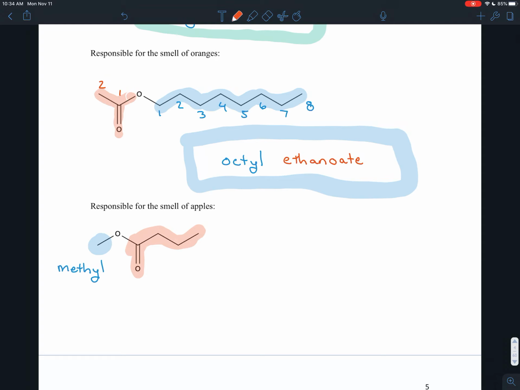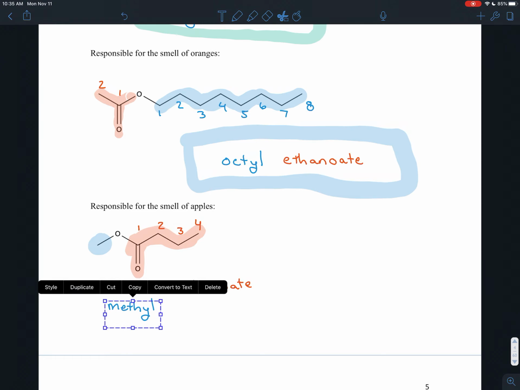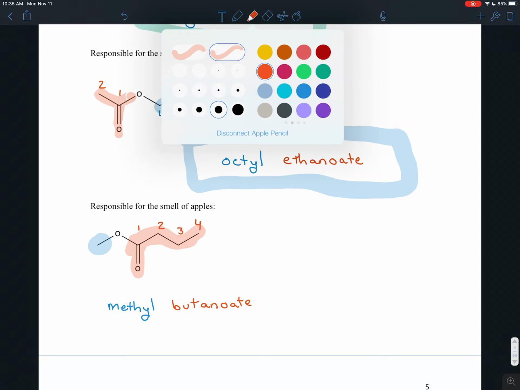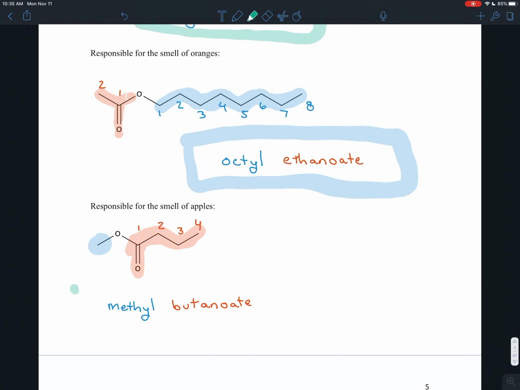For the other half of the molecule, the part that has the carbonyl, we have 4 carbons. The prefix for 4 carbons is but. Outside of the functional group, just in the area that doesn't have that carbonyl or the other oxygen, it's all single bonds. So the infix is -an. And because this is an ester, the suffix will be -oate, because this has a carbonyl with an ether on one side. So you take the branch name and you put it in front of the backbone name, and the whole name for this molecule, the molecule that's responsible for the smell of apples, is methyl butanoate.